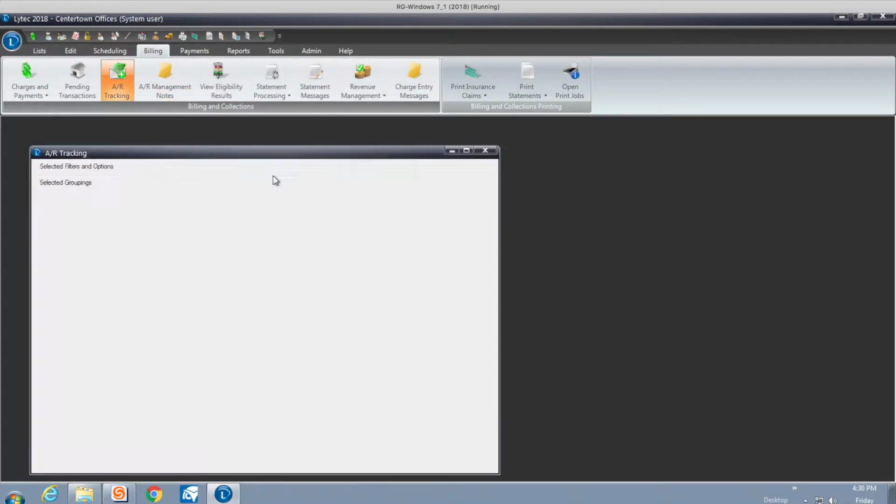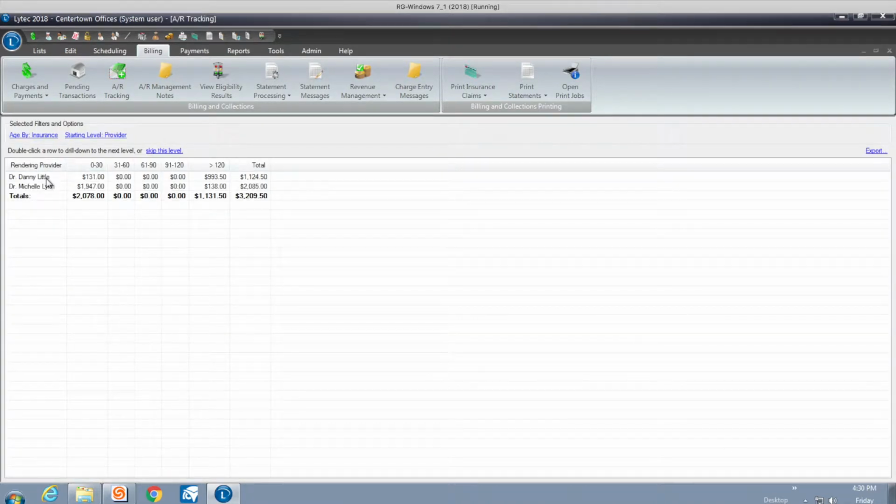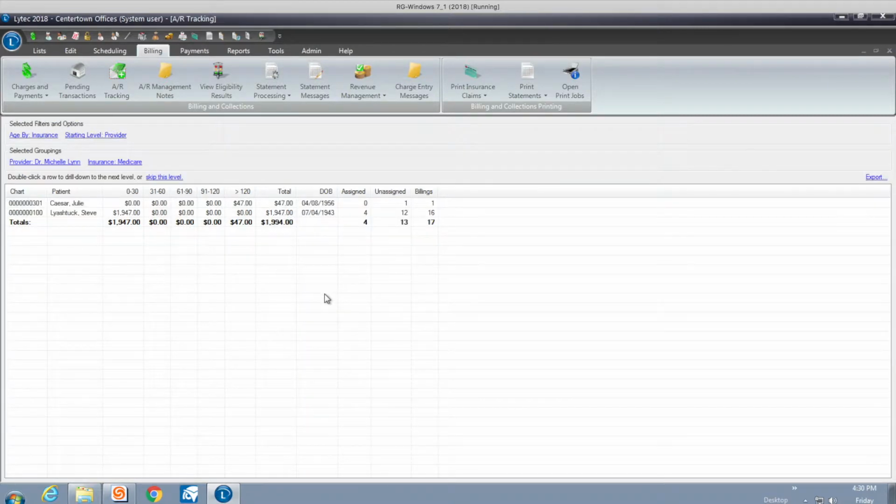The AR tracker has been revamped, and depending on how many providers you have, you would see all your providers here. I can sort them, so if you have a big list, I can narrow down. Notice those hyperlinks, they will work here also. So when I drill down, I gain one extra level. If I drill down again, I can sort, of course, if I want to. And if I drill down one more time, I'm able to see additional levels.